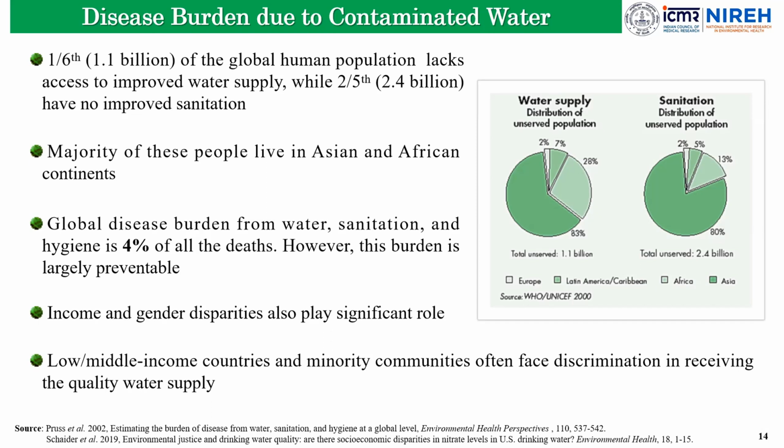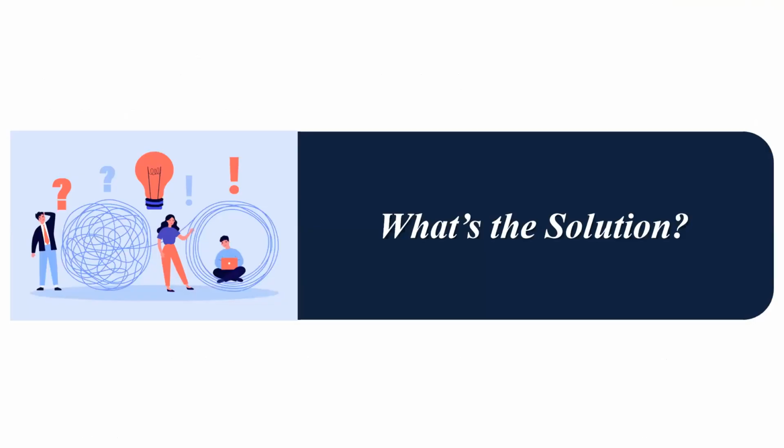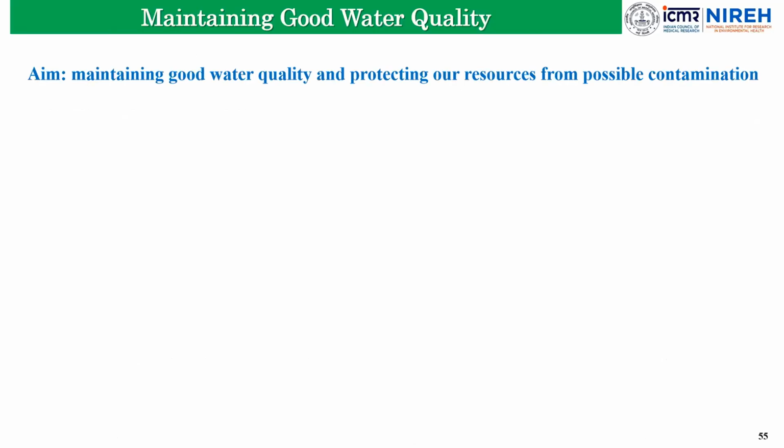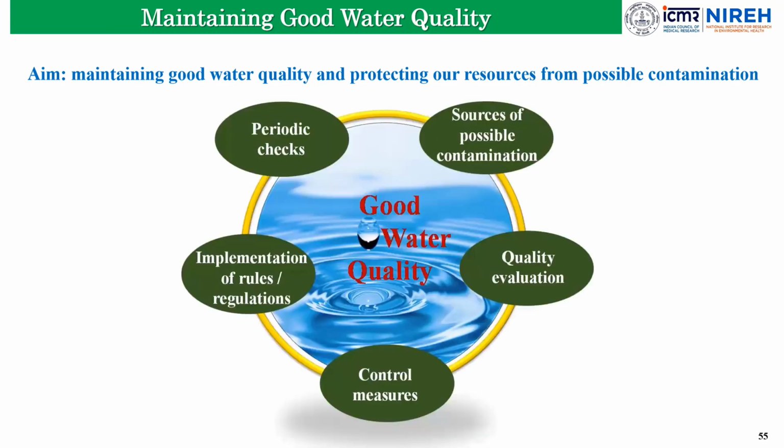So now the question comes, if we are seeing this kind of situation of water scarcity and pollution, what should we do, what's the solution for this? If we talk about the solution, first we will look at how we can maintain a good water quality. As we have just seen how water gets polluted, there are 4 different kinds of sources: domestic, industrial, agricultural, and socio-cultural. So how can we maintain good water quality? For that, we have to focus on these 5 things basically.